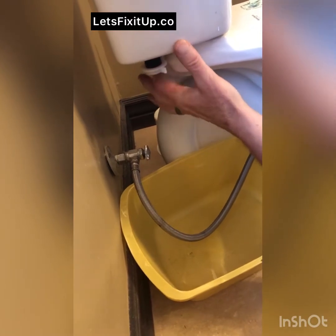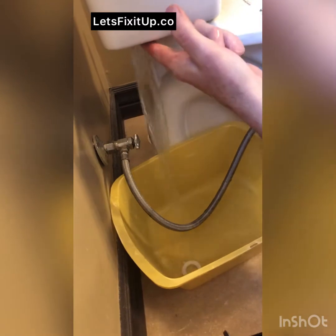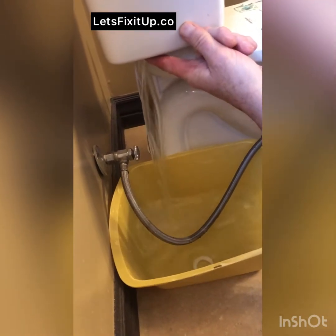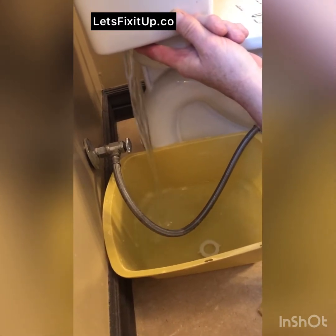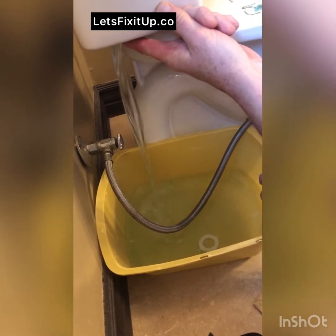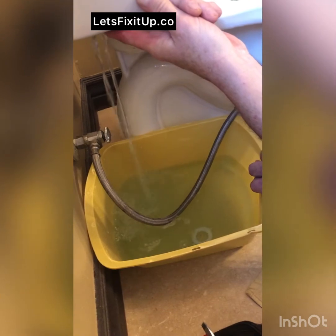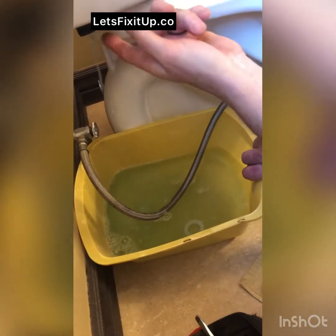A lot of times these are just hand tight, but that's going to take the rest of the water that's in the tank that didn't flush down, so I can move the toilet easily without splashing water all over. And that's kind of about it.